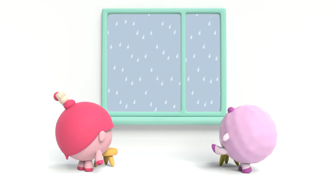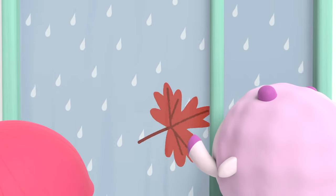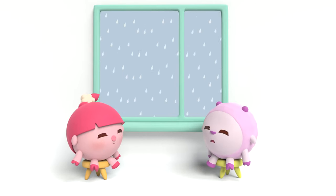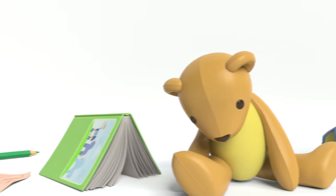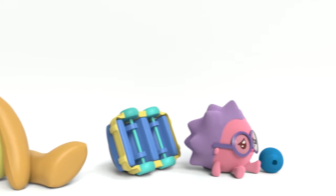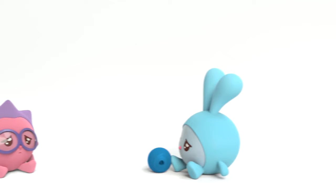Outside the rain it pours down, feeling trapped inside we frown. What to do, what to do, it's all too sad. On the floor our toys are lying, we only feel like crying. You need a friend close by you. What to do, what to do?